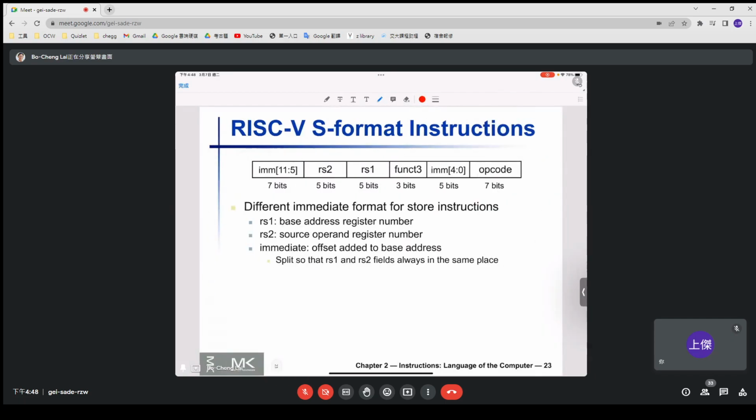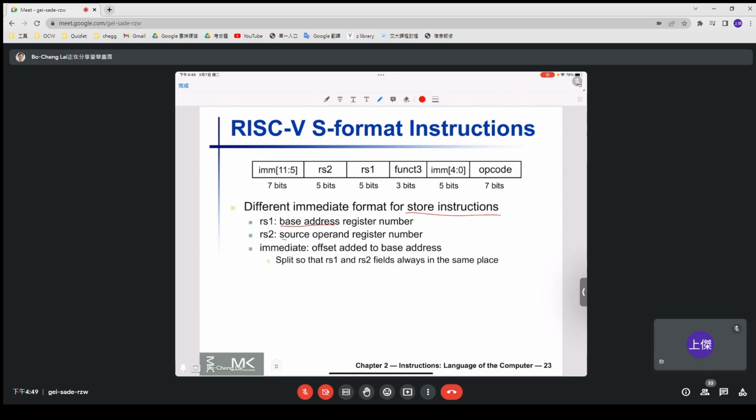The other type called S type, S format. S format is a different immediate format for store. 你要存到哪里这个地方啊？你就需要有2个 registers. One is base register address.